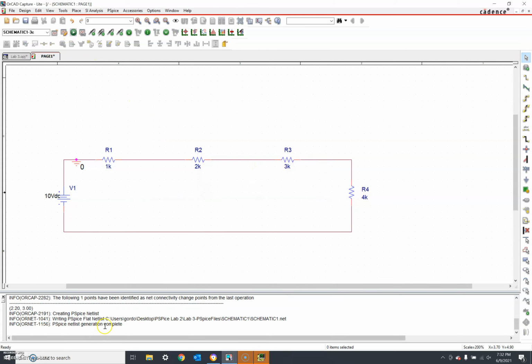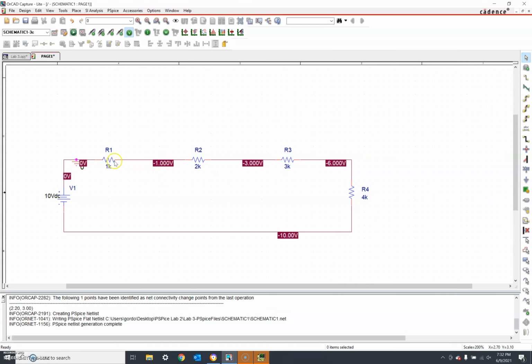Check the log, looks like things ran okay. Let's hit our V's here. All right, so what do we got? We got 0 volts here. Okay, current is still flowing in the clockwise direction. But we're going from 0 volts here. We're dropping from 0 to a -1. We're dropping 2 volts across R2. So we're going from a -1 to a -3.